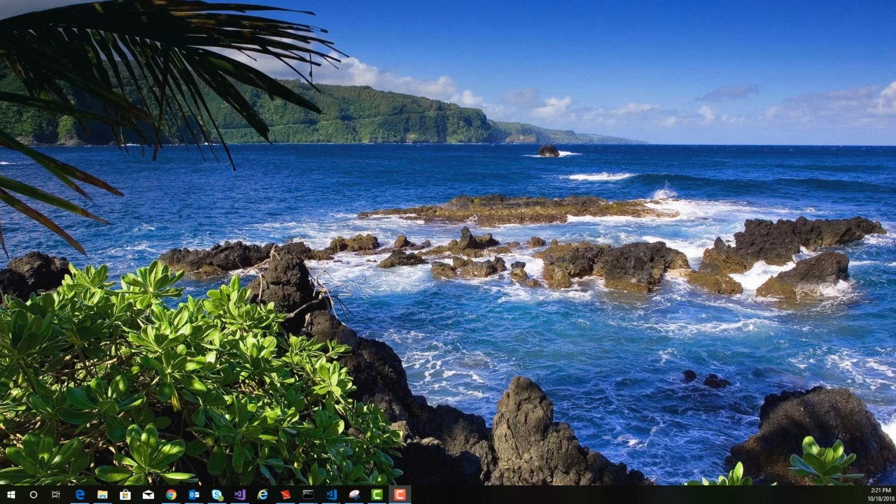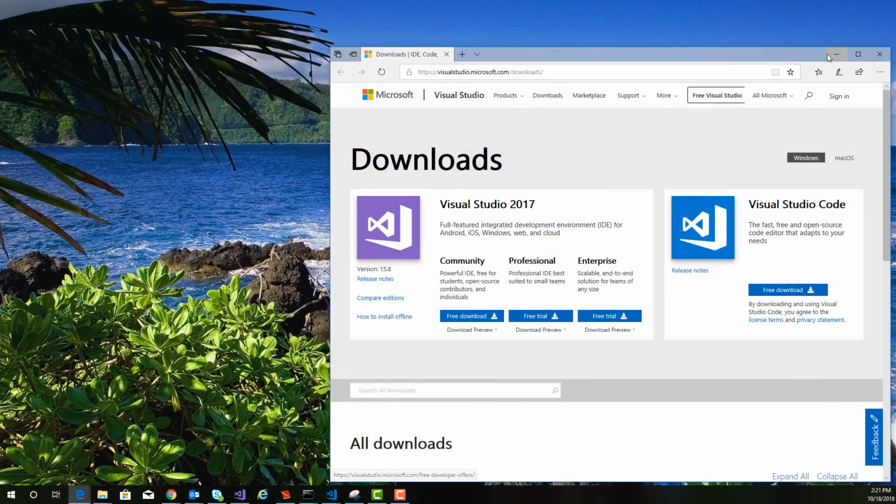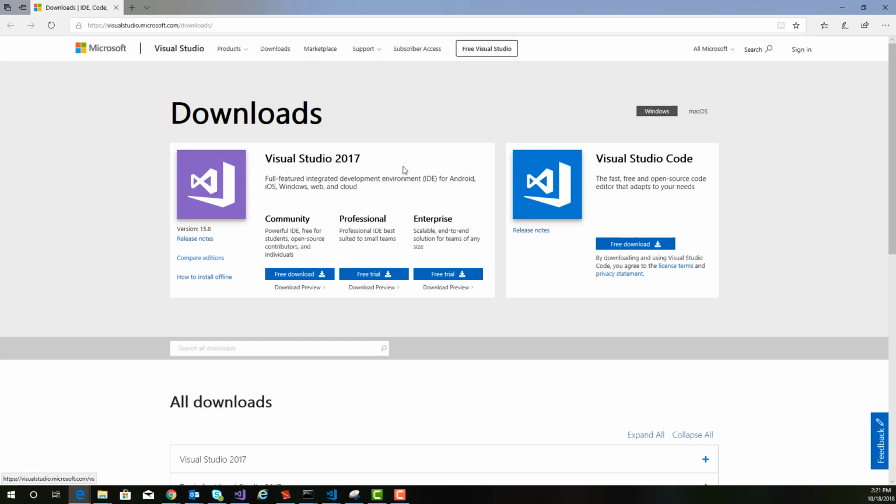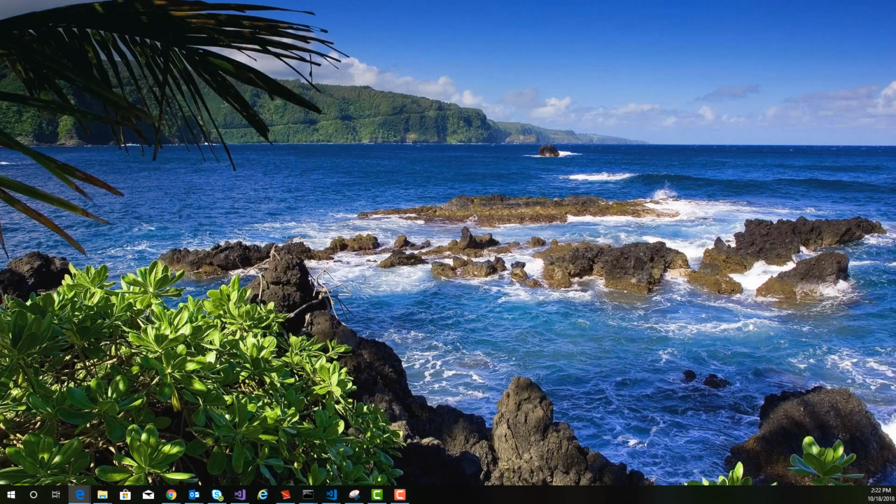So the first thing we want to do is think about our prerequisites, and the developer tool that we're going to use is Visual Studio Code. You can actually use regular Visual Studio with this if you like, but I think most people use Visual Studio Code, which is a little better development experience for the JavaScript and the Node side of things. So I won't bore you with the details of going through an actual installation of this, but go ahead and download it from here. It's just out at visualstudio.microsoft.com/downloads. Go ahead and install that. That's one of the prerequisites there.